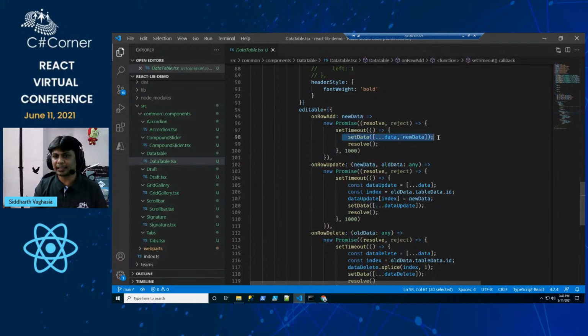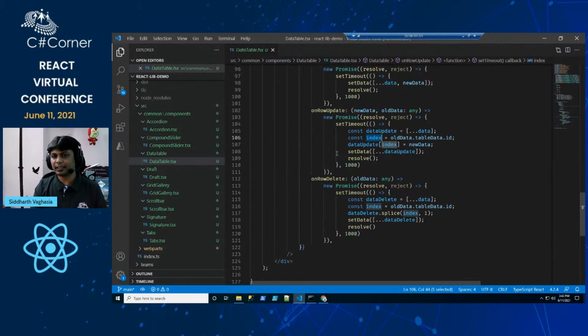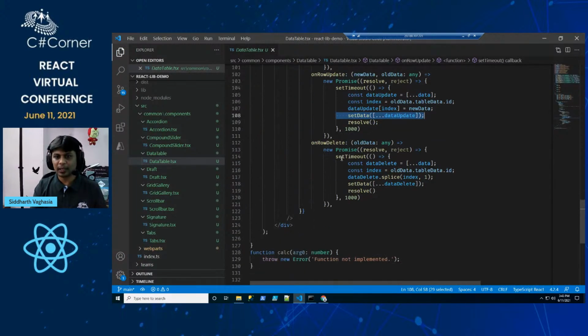Right now we are just setting the data in the state, but what we can do is we can always save it in the database. We make an API call and actually save it. And the same happens with row update. We first get the actual index which is getting edited, and then we update the new properties or the updated values and set the state again. And on row delete, we are using splice to just remove it from the array content. But in a real scenario, we might be making actual API calls, first displaying, for example, a pop-up window saying do you really want to delete this, and then actually deleting it.